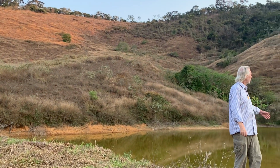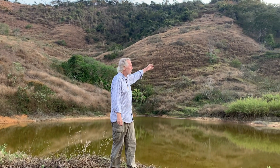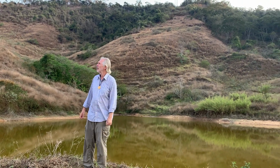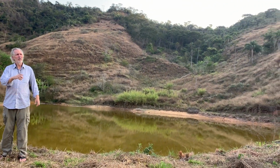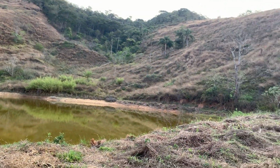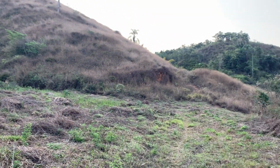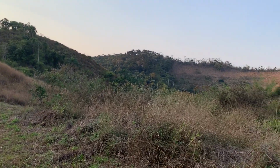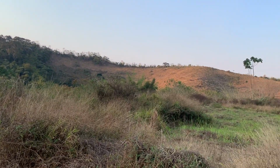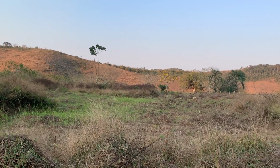And you can see the hills around. There's another spring behind me over there. And the property is surrounded by rainforest. That's what you see at the top of the hills. There's a large body of rainforest over to our left over here, natural native rainforest. Lots of space here. Maybe we're going to build some hobbit houses over here. And in front of me there's a large flat area that we're going to turn into a common area.